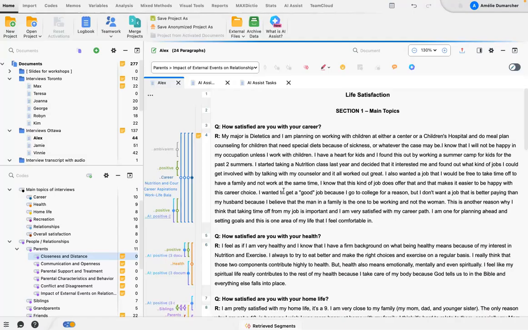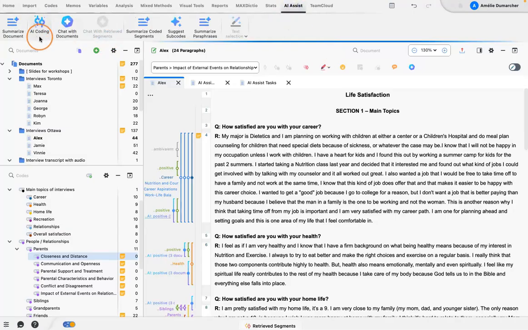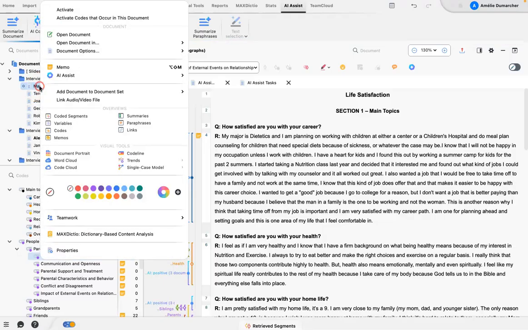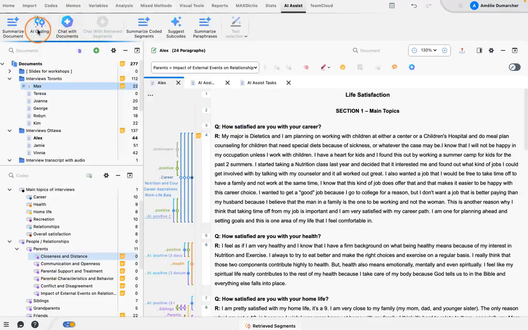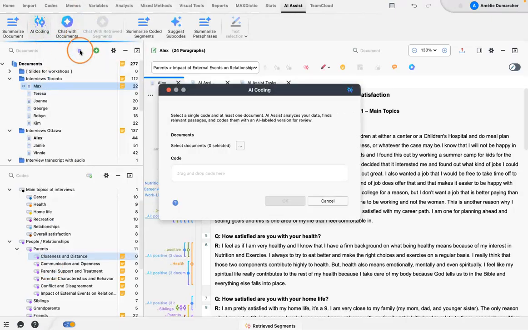So to use AI coding, it's here in the AI Assist tab, and it's also in a different window, the context menu, see AI coding from a code too, but let's go from there. So pick your documents. I'm going to pick a few here.